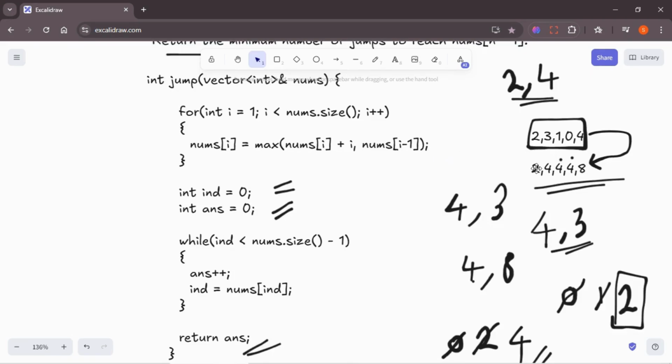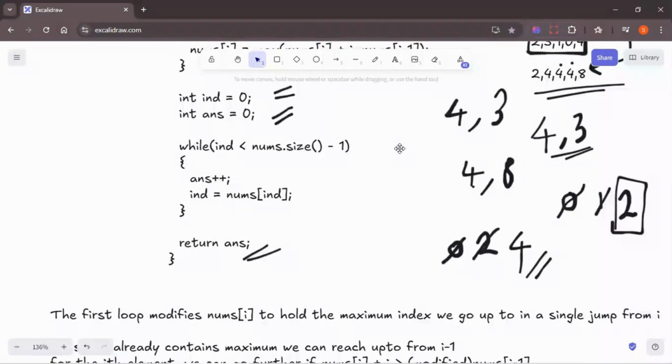That means from the position we are calculating the maximum position it can jump. From index 0, what is the maximum position it can jump to? That is the position that we are going to modify in this array. So that's what we are doing in this loop.